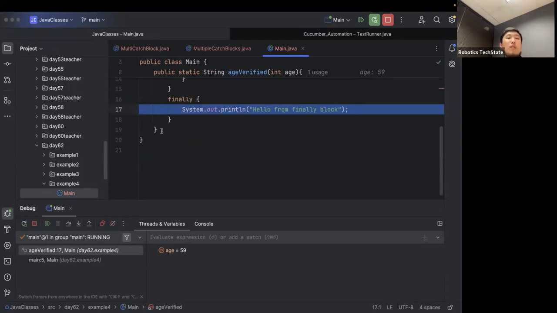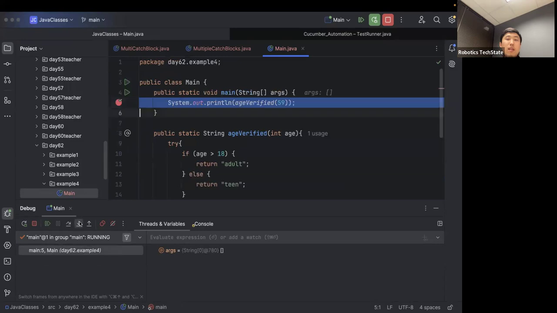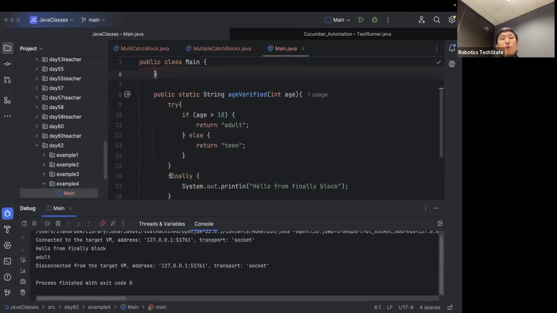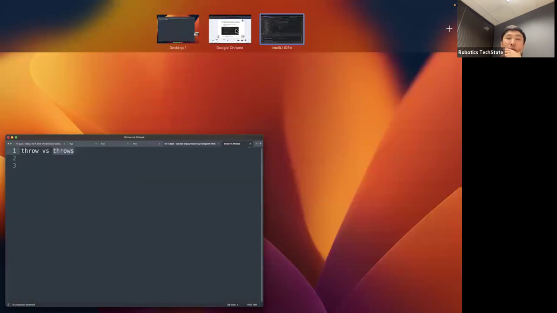So we execute this line and then we move to the main method. If we moved before executing this finally, then finally wouldn't be executed. So that's why we see here first the finally block's System.out.println and then this adult. That's why it's displayed first.